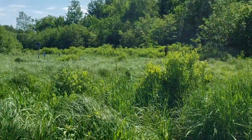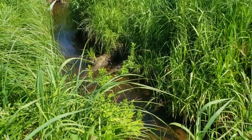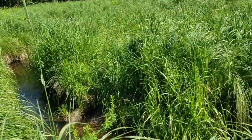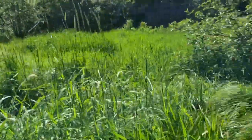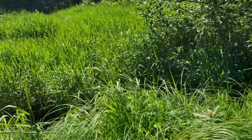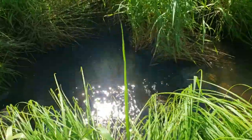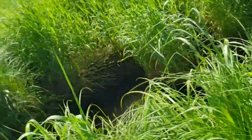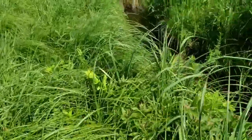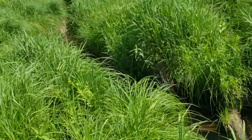I think what I've come across here is Thornapple Creek. Look at that, it's flowing pretty good. Hopefully I can get across it here somewhere. That might be the spot there with those logs. I'm going to take a look up here first. It's almost jumpable, but not quite. Yeah, it's pretty deep there. I'm going to go back to these logs and see if I can get across right there. It looks pretty slippery, but it's like other people have gone this way.